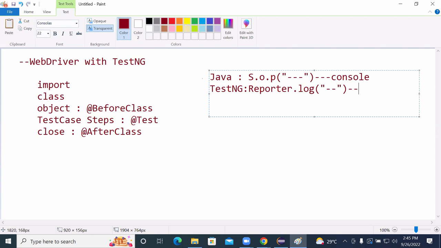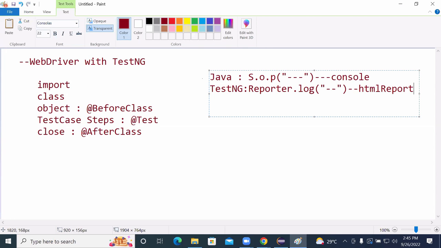These statements will be printed in the HTML report. So where will it get printed? In the HTML report. Because what is the use of TestNG? The use of TestNG is to generate an HTML report. In that particular HTML report, you will be able to see the statements printed.